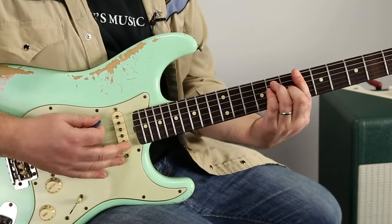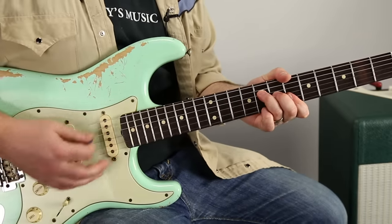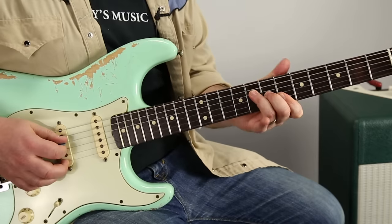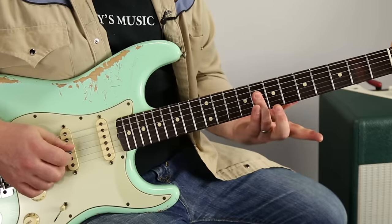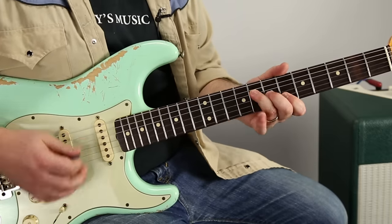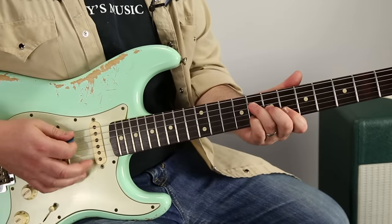Now the rhythm goes to B flat. So we're gonna grab this little triad. So it's like an F shape. It's the 8th fret, 7th fret, 6th fret. Hammer on the 8th fret on the B string with my pinky.